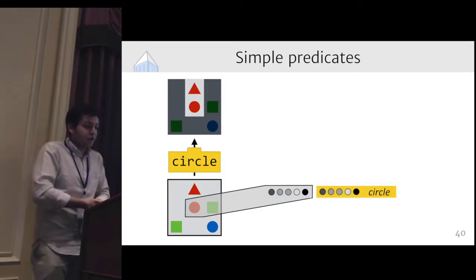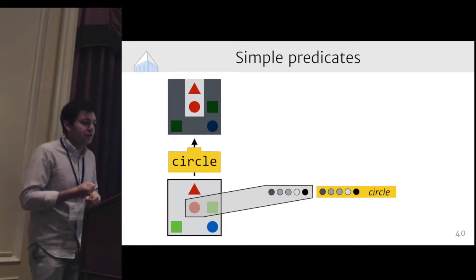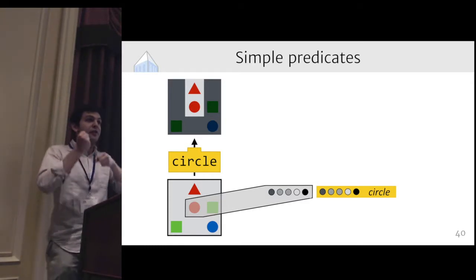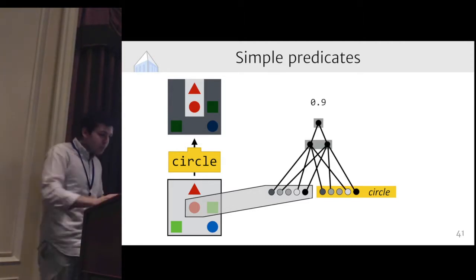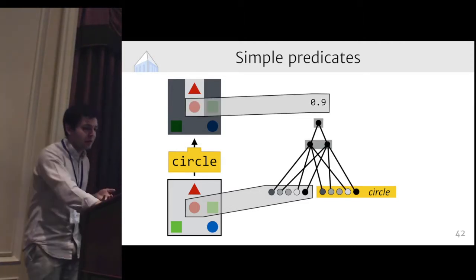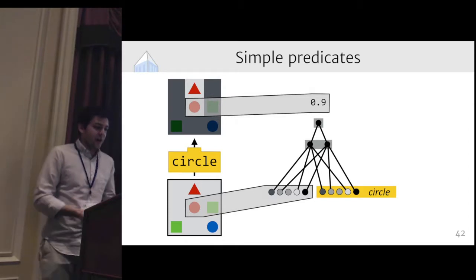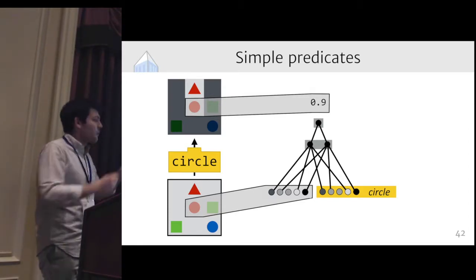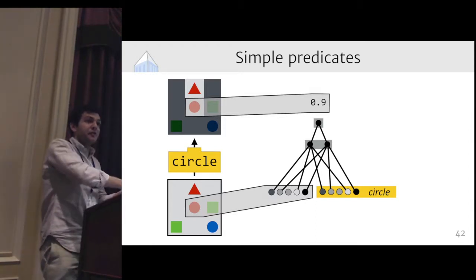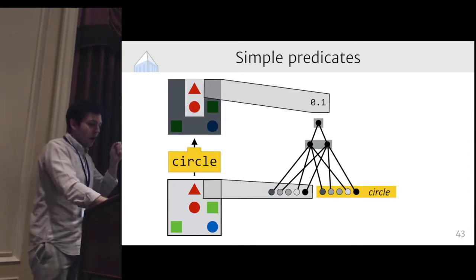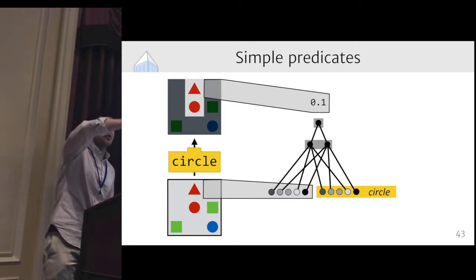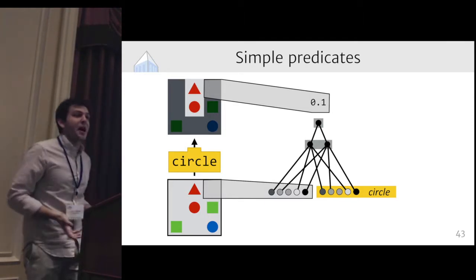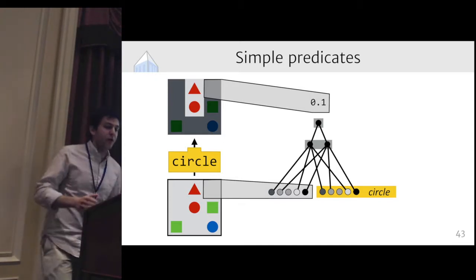And when we're looking for circles, we're going to take each of these atomic feature bundles, and we're going to concatenate it together with a parameter vector associated with the lexical item circle. We're going to pass this whole thing through a multi-layer perceptron, and the output of this multi-layer perceptron is going to be some kind of scalar judgment about how likely it is that the particular atom that we're looking at now is or is part of or contains a circle. And we're going to sweep this operation over all the atoms in the world, and what we get out at the end of this process is some kind of heat map that tells us where all the circles are.